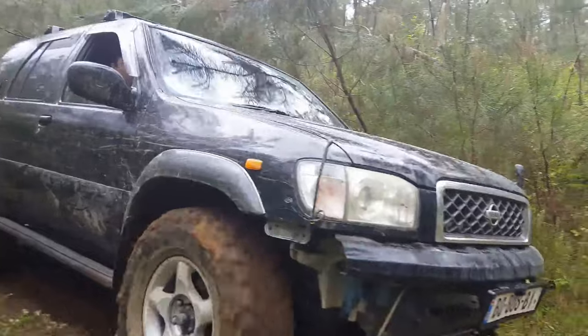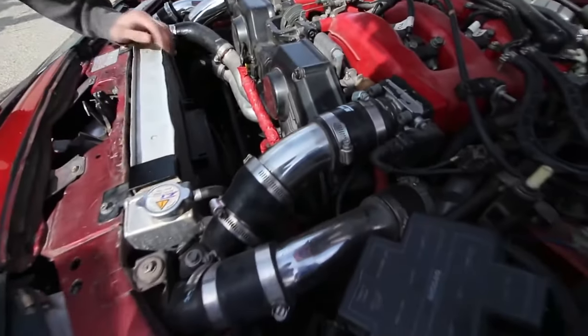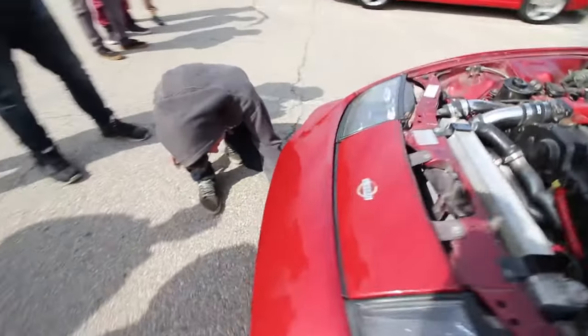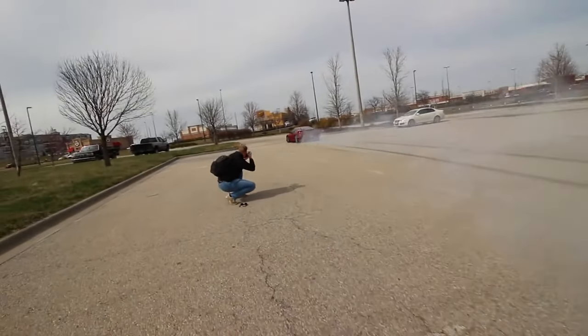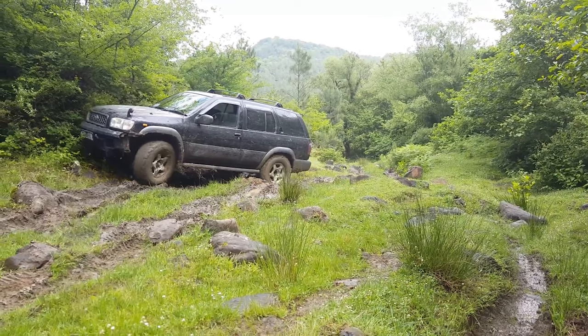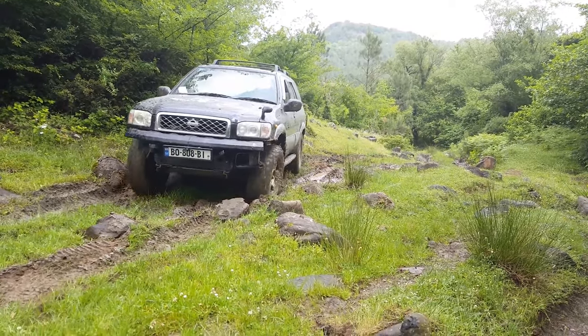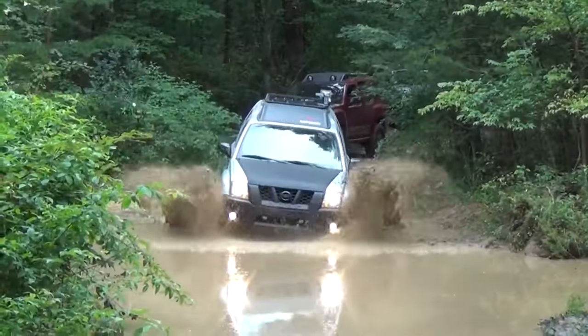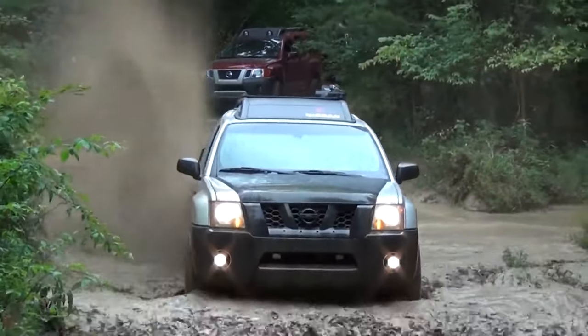When the R50 started its life, it was powered by the VG33E engine — one of the last of Nissan's long line of VG V6 engines, which powered sedans, multiple generations of the 300ZX, and Nissan's pickups and SUVs. Essentially it was to Nissan what the venerable small-block Chevy was to General Motors. Just like General Motors began replacing the small block with the LS around the turn of the millennium, Nissan began replacing the VG with the new VQ. While the Xterra had to wait until its second generation to get the VQ, the R50 Pathfinder got it halfway through its run.